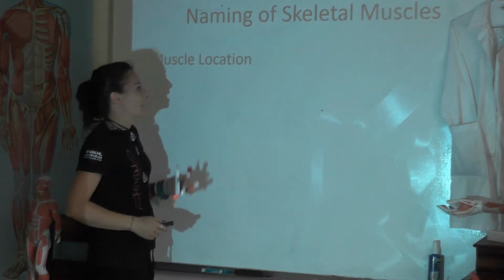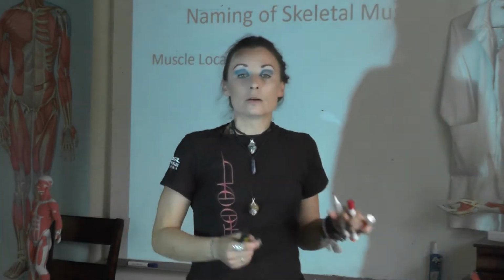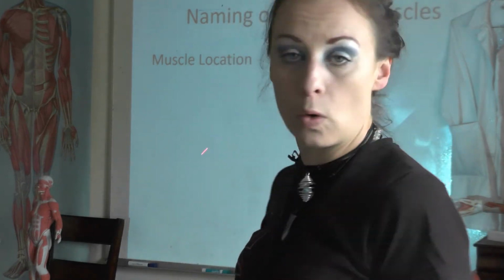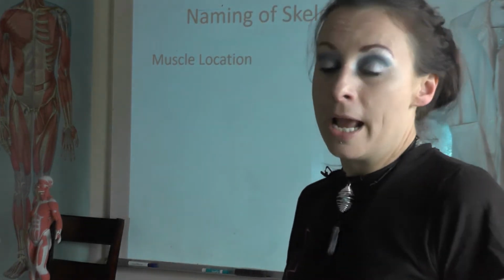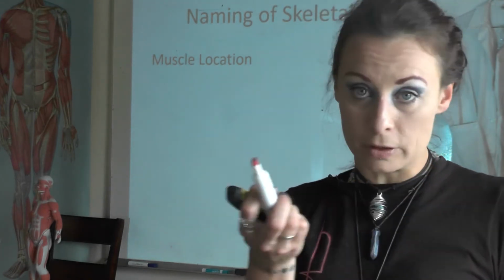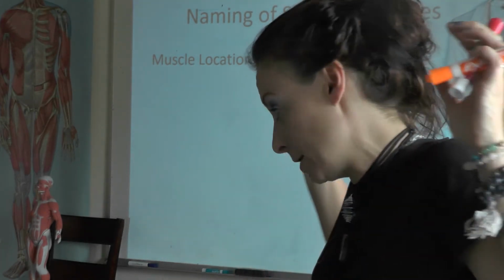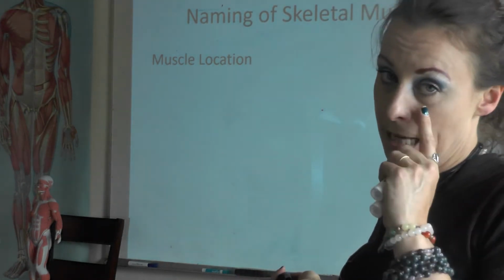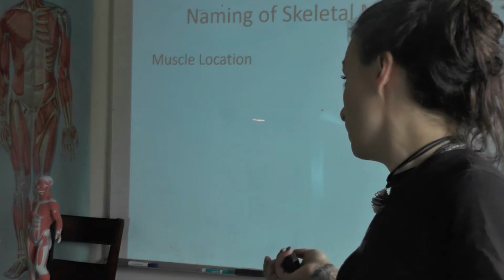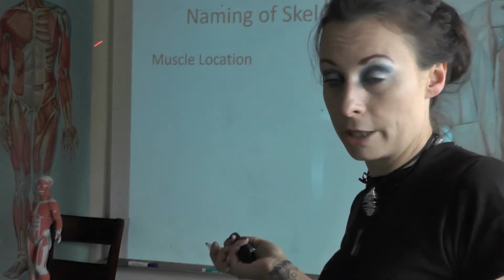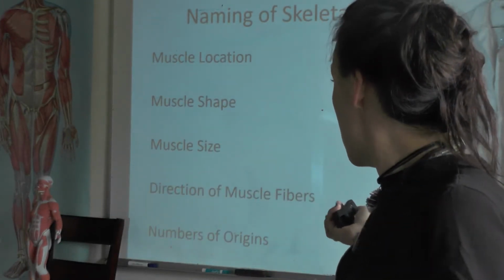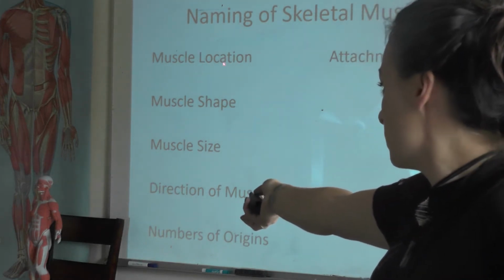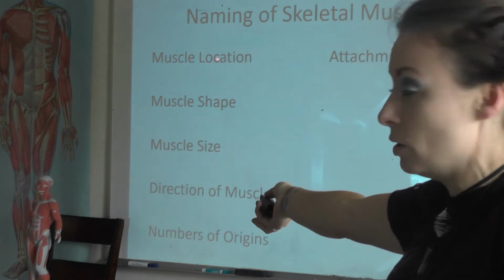Here we go. Naming of skeletal muscles. You can learn a lot about a skeletal muscle from its name because we have these really specific rules for how we're naming them. And so fortunately for you, you've learned a lot of muscles of the day already, and so you might already know where these names are coming from. So for example, sternocleidomastoid is not an example of muscle location. That's an example of attachment location. And you could say, well, how is attachment location different than muscle location? It just confused you.